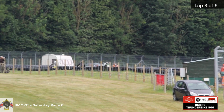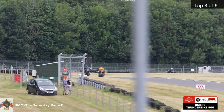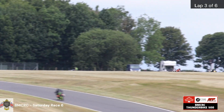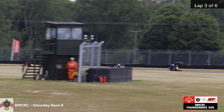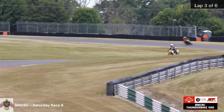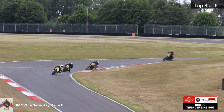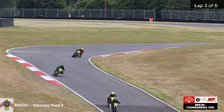We'll have to wait and see if somebody can find a little bit more time, but as they came across the line it was Kershaw for McRae, but that could well have changed by the time they got to you, Bradley. Yeah, Luke McRae was certainly looking for an opportunity to make the pass once again on Adrian Kershaw, and they were side by side as they went through the dip down the back straight here on Park Straight in towards Park Corner, round Chris Curve they're going now, through the right, and change of direction now there for Luke McRae, who is the race leader.